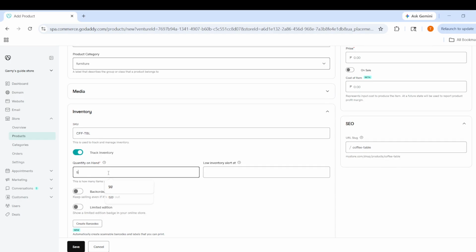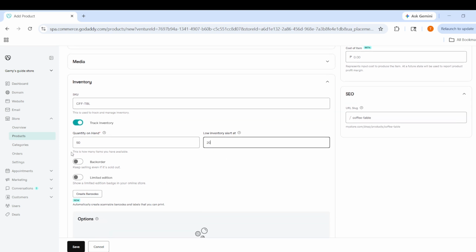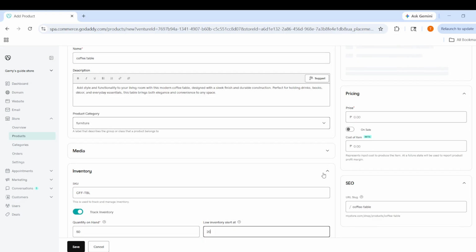Then upload product photos. Good images help customers understand the product better and can make your store look more professional. Use photos that are clean, well-lit, and easy to view. If you have more than one image, choose the one that best represents the item as the main photo.